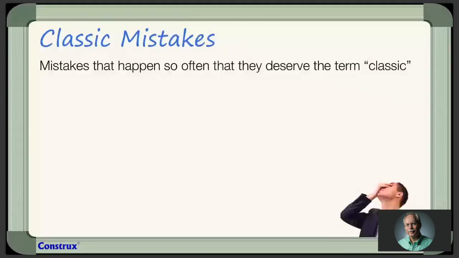And you can find an updated list of our classic mistakes on our website at construx.com. But I just want to highlight a few of these, the 4 areas we categorize these classic mistakes into, that we see over and over again that drive the minus X. There's a whole bunch of people-related mistakes.